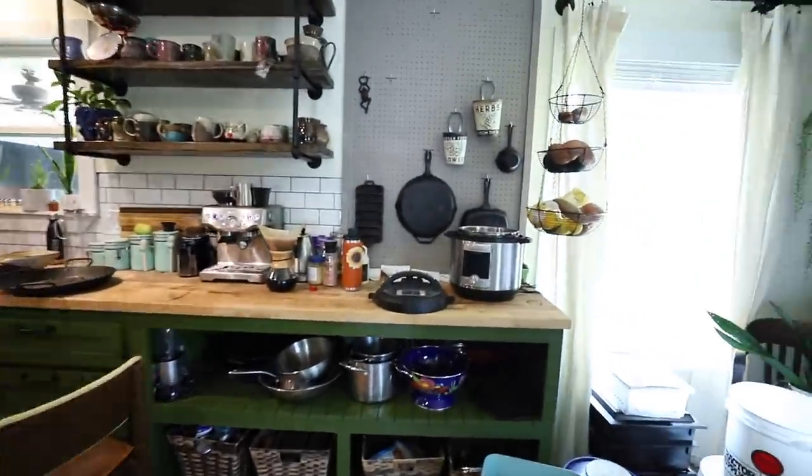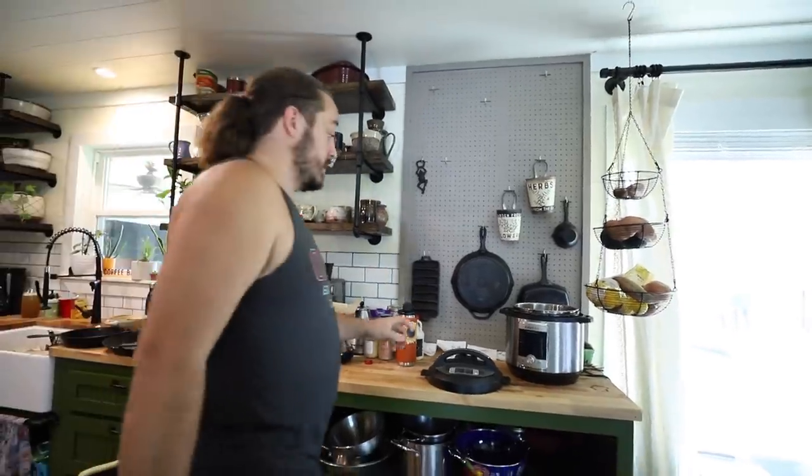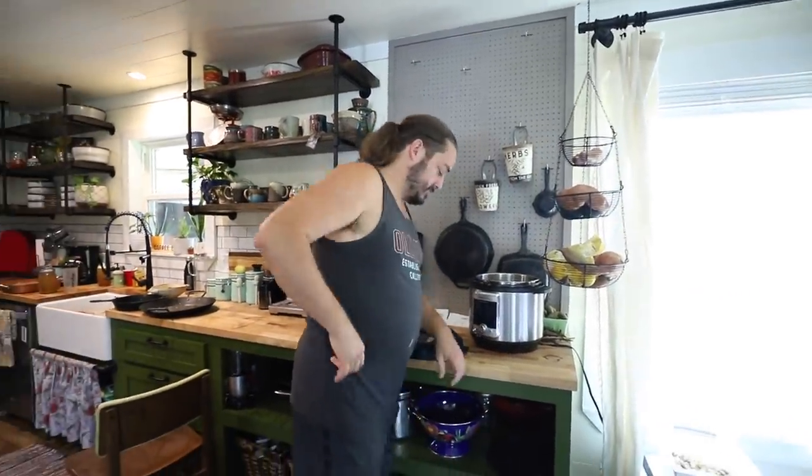Alright, so we've got the pear butter in here. Are you about to start that? Yes. Where did you get a recipe for that? The Google. I mean, I do what my mom does — you Google the best crock pot pear butter recipe and go with the first one that shows up. There you go. That one doesn't say 'ad' because they paid for that.